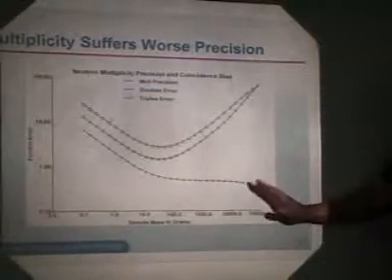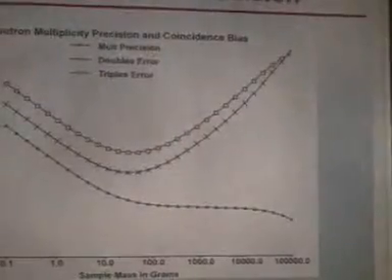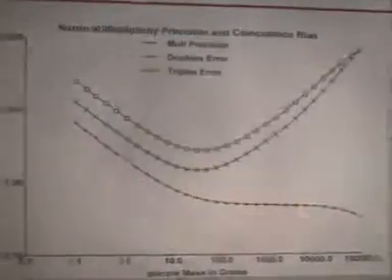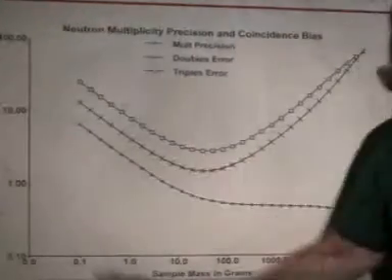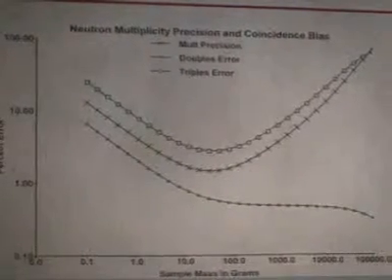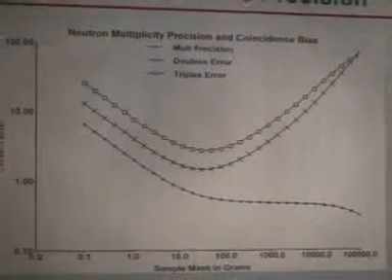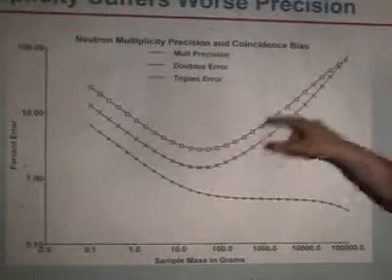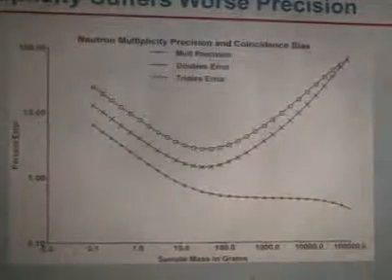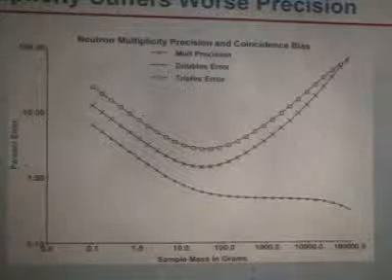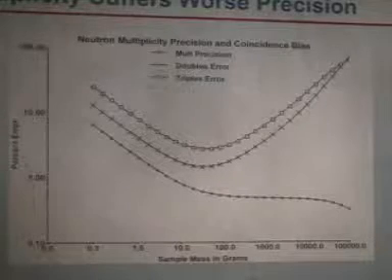And by the way, if there were no multiplication, it actually starts to curve down here. If there were no multiplication, it would be flat here. If I were to actually plot the singles I did on this case, it would just go down monotonically as 1 over root n. This is a log-log plot, so it would come down monotonically as 1 over root n. So I need to talk about this a little bit. Again, we discussed this in the coincidence counting lecture, and I want to talk about it here again to explain this behavior. In the coincidence counting lecture, I pointed out that the singles goes down because the relative uncertainty goes down as 1 over the square root of n, because it's a Poisson process. Since I described that at length then, I'm not going to go into it now.